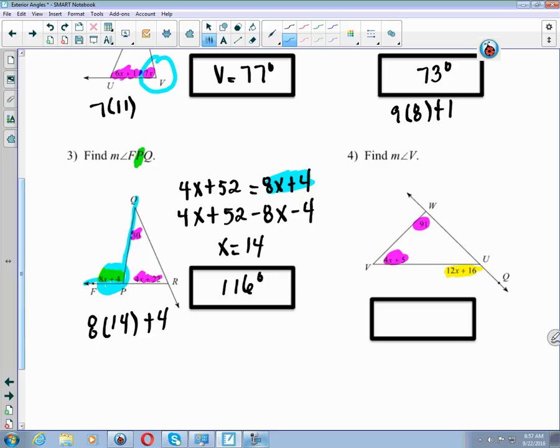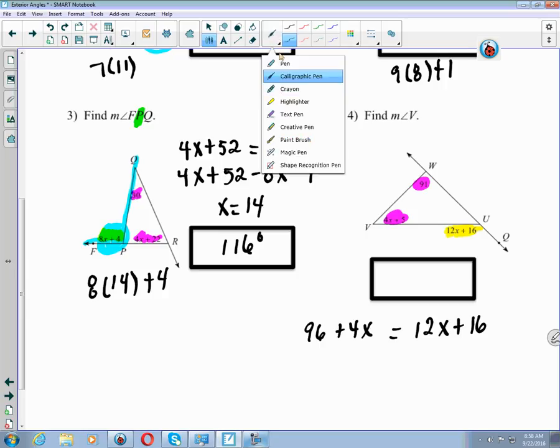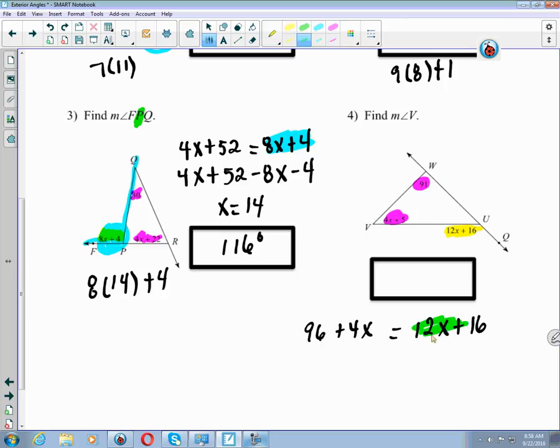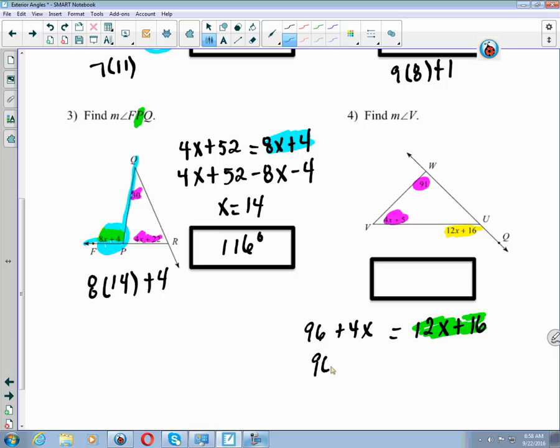Awesome. Next snapshot, you're going to make me look just as good as you did on this one. Thank you. I like that. It's equal to 12x plus 16. Anything we can add? 91 and 5, which would be 96. And then I have a plus 4x. And it really doesn't matter which part I move because they have the same, both of them. All right, so this would be 96 plus 4x.